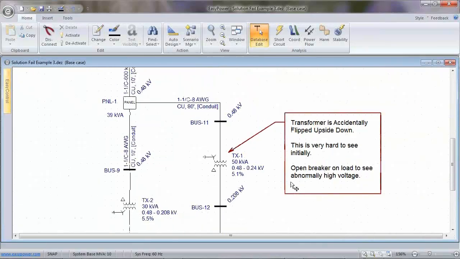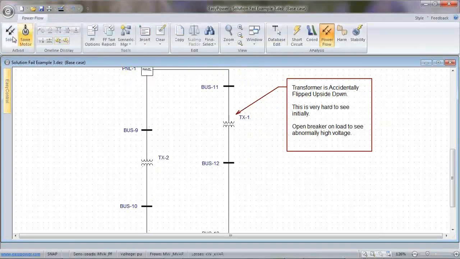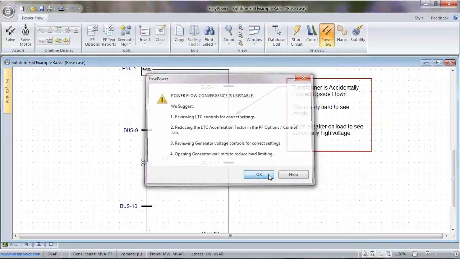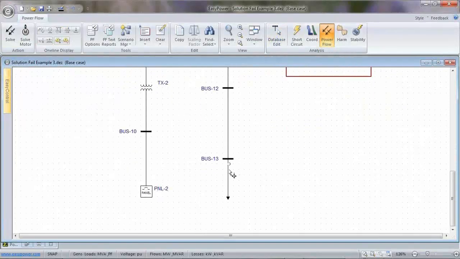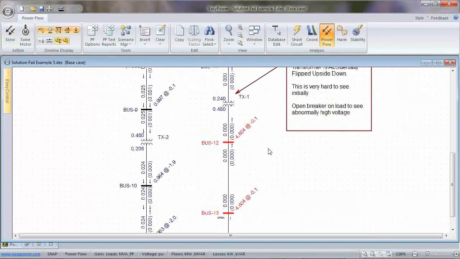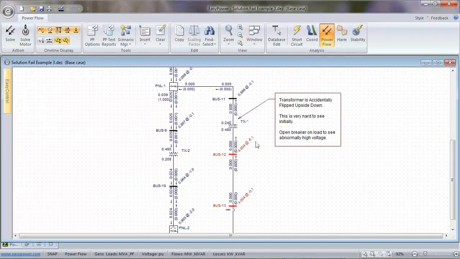In this one, this is really an odd catch. I don't know how this system was drawn and how it came to be done this way. But in this case, the transformer got flipped upside down. If I go into Powerflow, I can't solve the solution. Then I said, what would happen if I just took off this load and resolved? Okay, it's solved. Look at these voltages, 4.6 per unit. Holy cow, 400% of normal. Something's odd here.